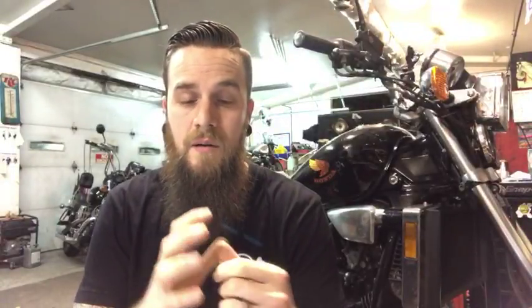But on the CBR 1000 and the 600RR, one year they had a recall on the crankshaft, because when you would pull the clutch in, shift it into gear, and then hold the front brake and slowly let the clutch out, it would make a clacking noise, and that was a direct connection to a badly machined crankshaft on the clutch hub, the two gears that meet. They were causing excessive noise. But honestly, I've seen a lot of CBRs make that crazy noise.